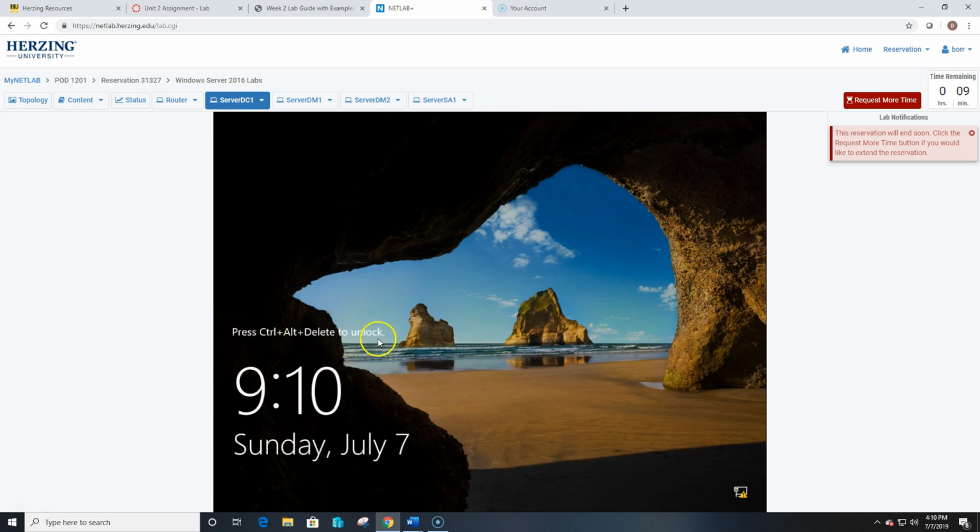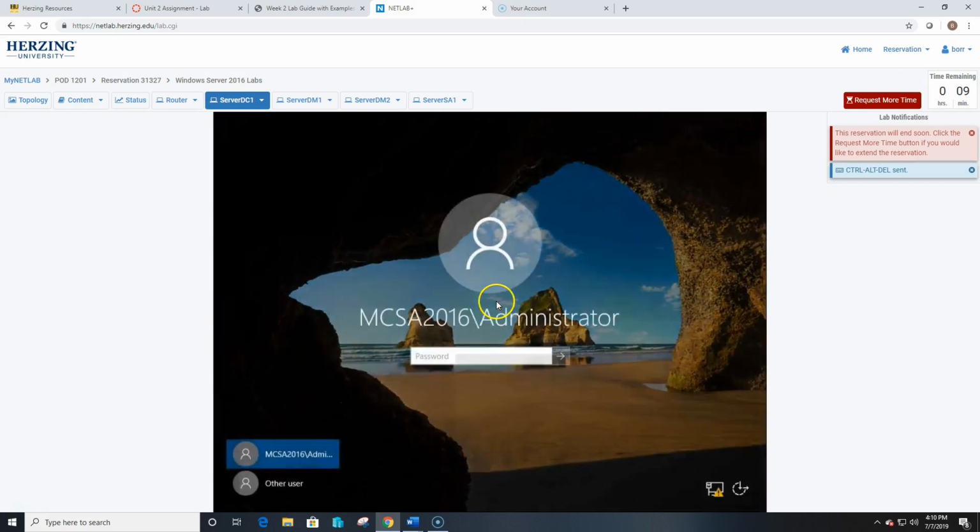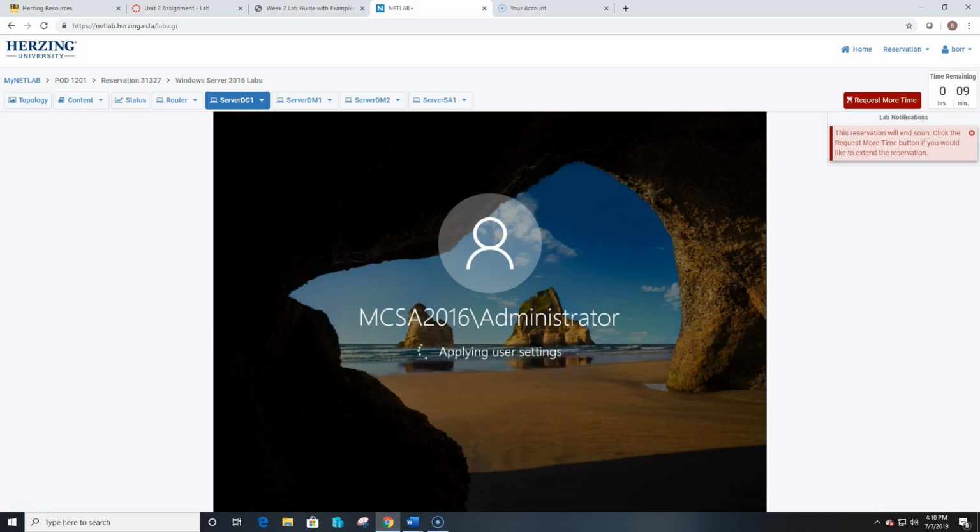Notice again, it says press Control-Alt-Delete to unlock. So we'll come up here to our server, click on it, and click on Send Control-Alt-Delete. That'll do exactly that. Now we type in the administrator password that we learned about earlier. Again, this is on each of your lab guides, but it's password 01 with a capital P.